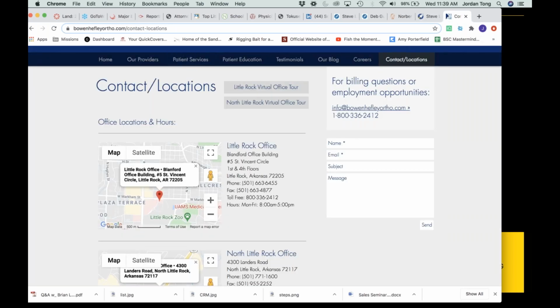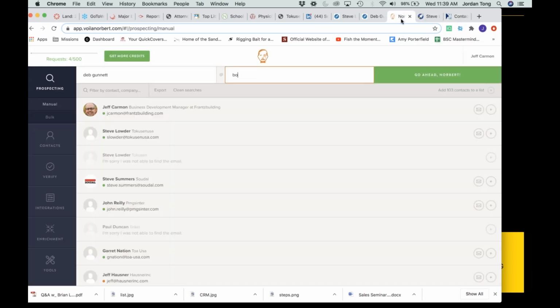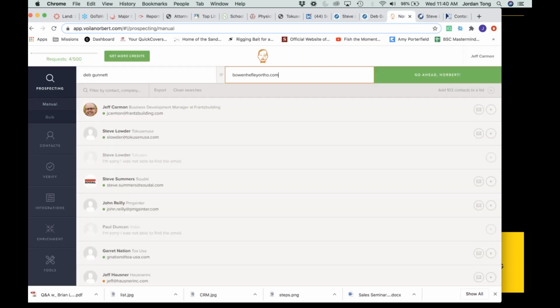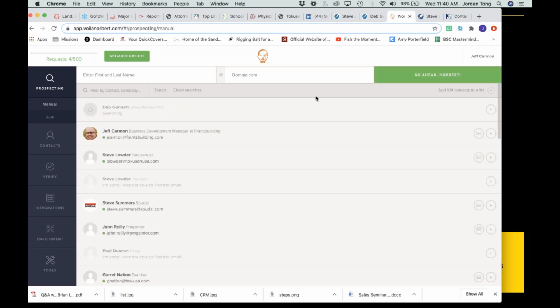And Bowen Heffley. There you go. So what we have now is a telephone number, an email address, and a name.